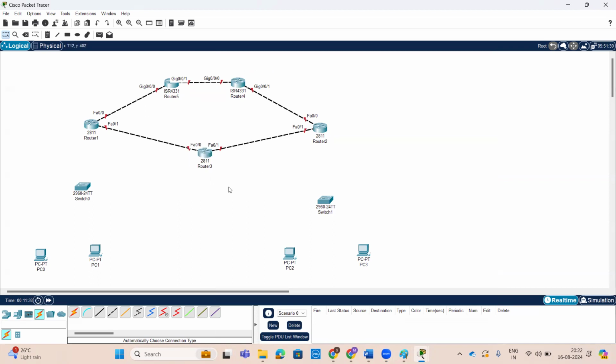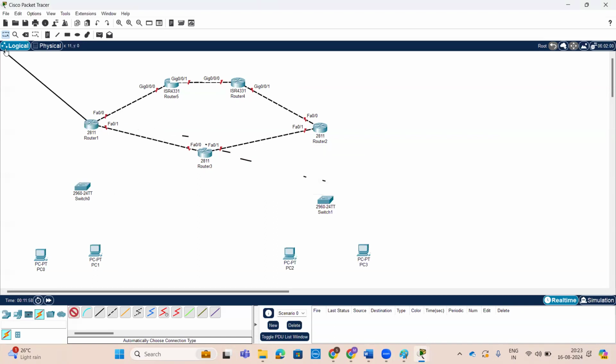Earlier we discussed the RIP protocol. RIP works based on the hop count. Hop count is a metric value. In the RIP protocol, this is the best path. But in EIGRP, it will calculate the best path differently. I will check in the lab how we get the best path, and the second best path also.